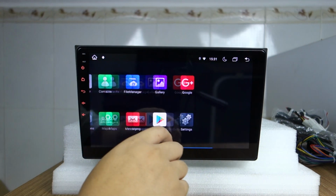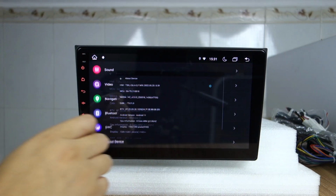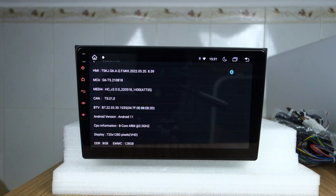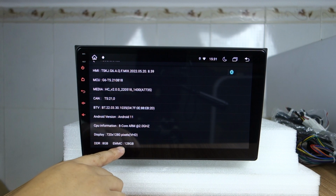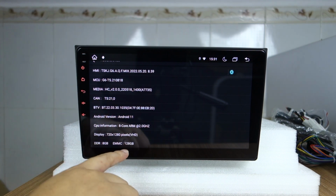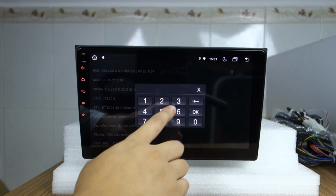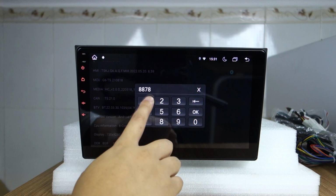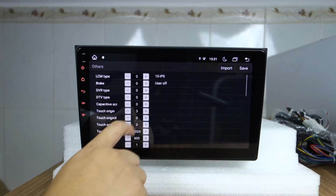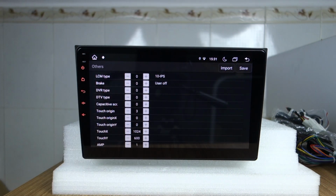Okay, and let's check the other settings. About device, you can check. Android version 11 and DDR 8GB memory, 128GB. This factory settings, password, and set the brake with 0. If not, you can't watch video.